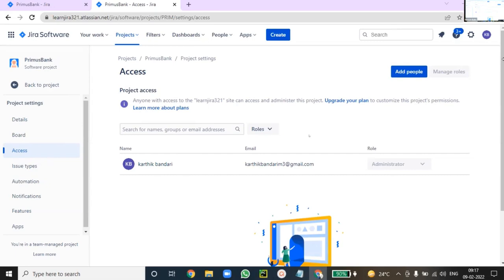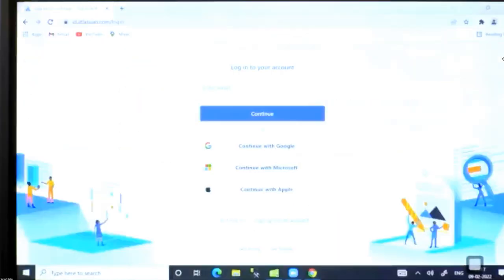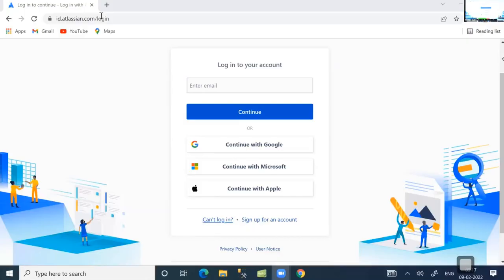Karthik, stop screen sharing for a while. Sir? Stop screen sharing for a moment. Then we'll come back and continue. Listen, everybody here.